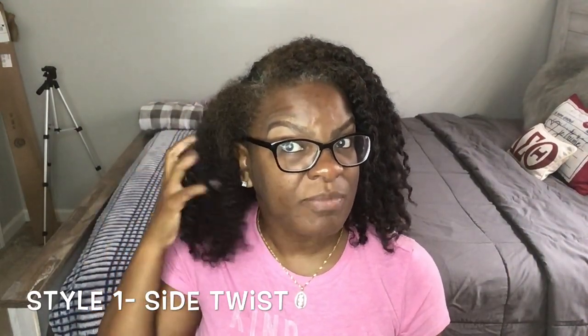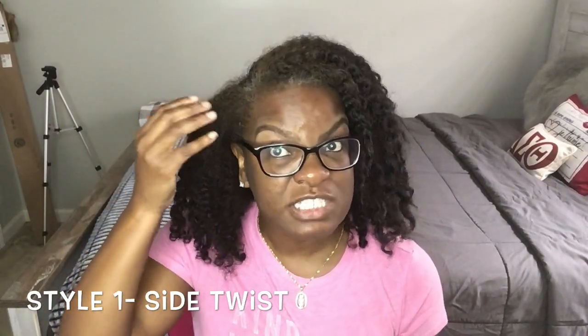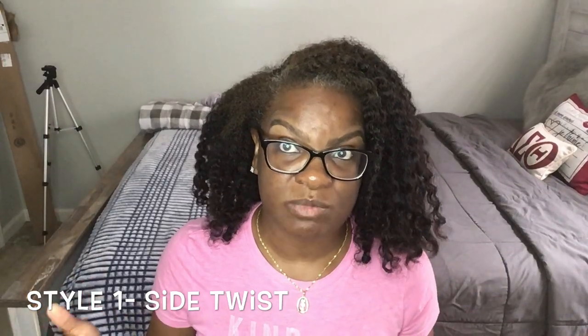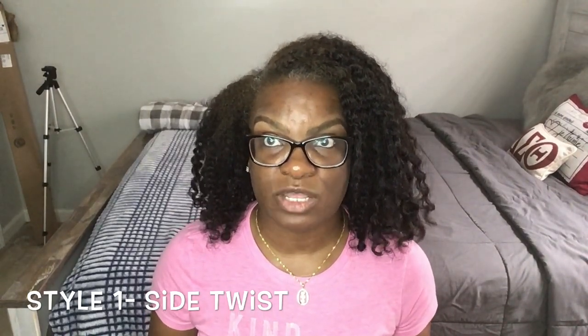The first hairstyle — as you can see my roots are very puffy. Right here on my edges, I've never really had thick edges. When I was younger I used to wear braids all the time and the braids took the edges out. So since I've been natural I've been trying to grow my edges out, and I am growing them out but it's slow, so it gets really frizzy around the edges and I just have to work with what I have. It doesn't really bother me that much. I don't use a lot of gel for the simple fact that I am trying to grow my edges out, so in these styles you won't really see me use gel, but I do sometimes use gel or edge control if I need to.